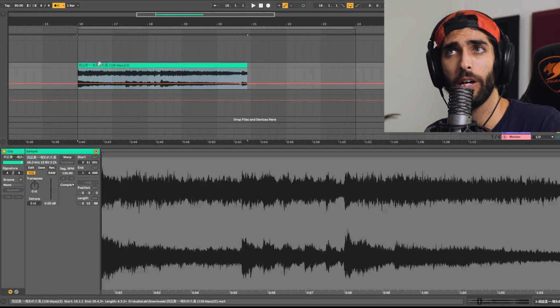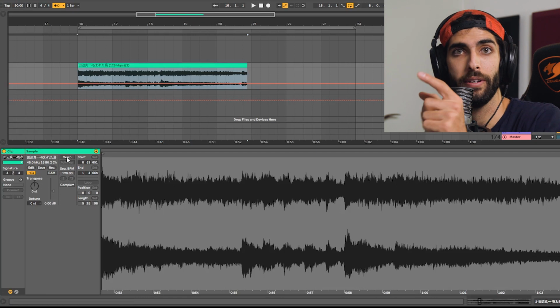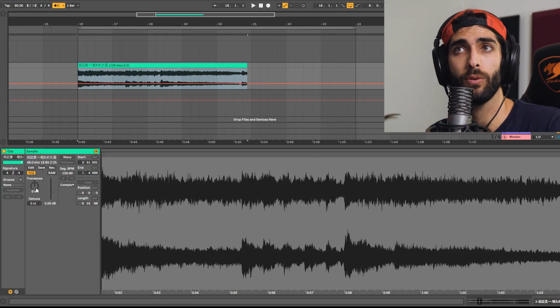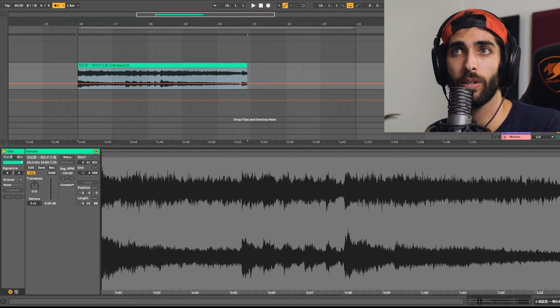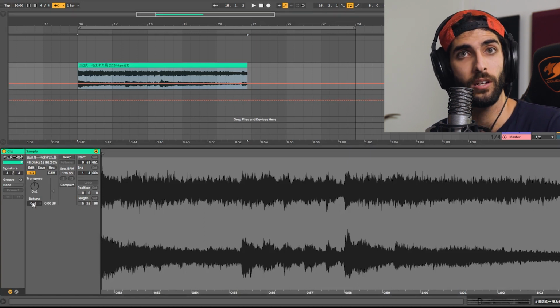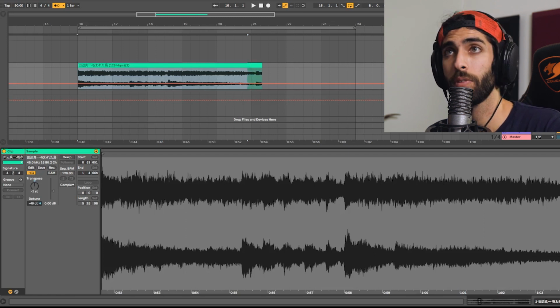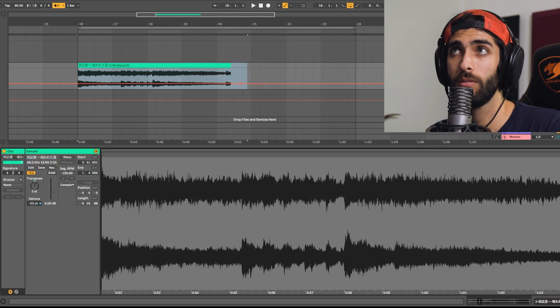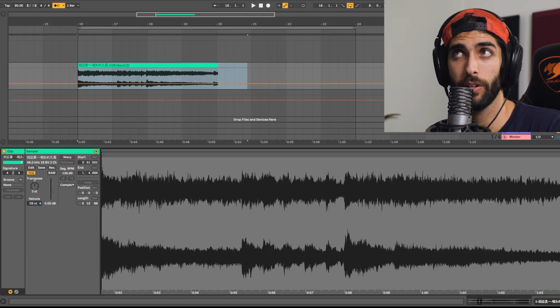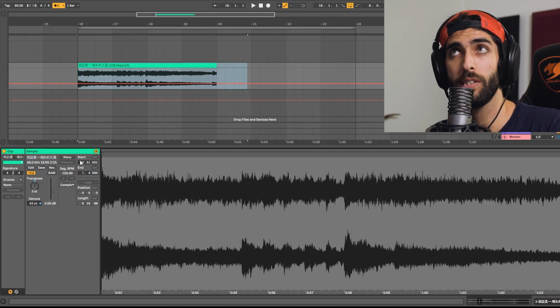First of all, click on your sample, and make sure the warp button is not pressed. Then go to detune, and you can drag it up or down, and you'll see that the sample starts stretching or decreasing. So let's take it down. You can see that it's increasing in size. But if you take it up, you'll see that it's fitting the 4 bars that we said before.